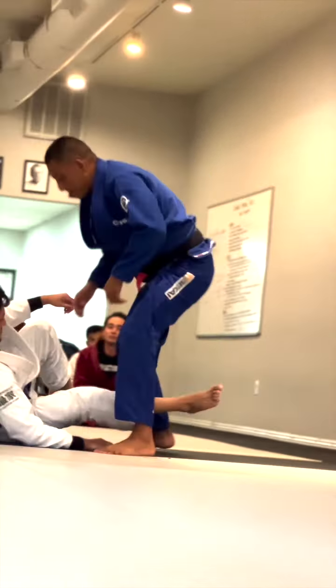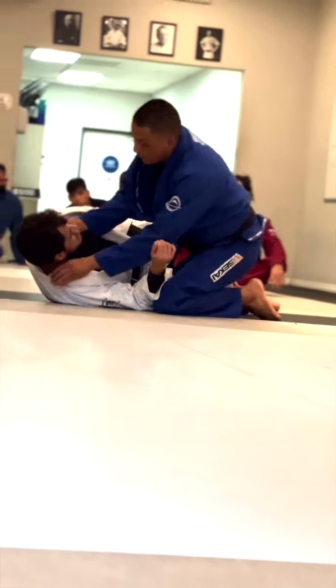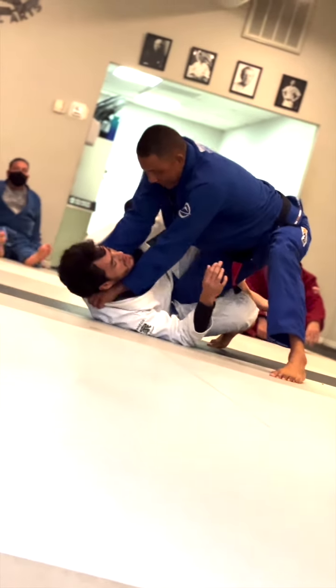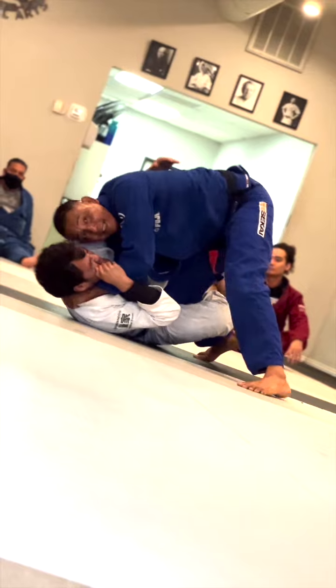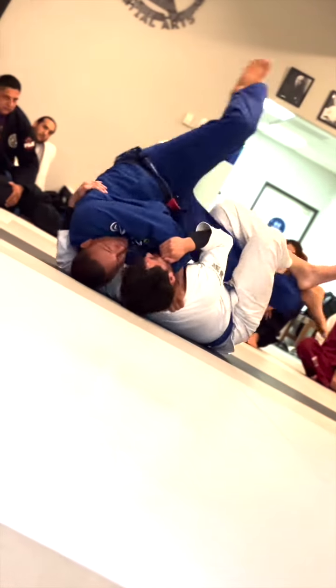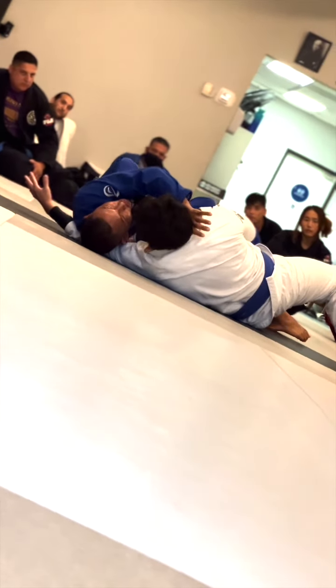Let's do this one more time. Omar has me in closed guard. He says 'You've choked me four times, you're not gonna catch me again.' I go thumb in, four fingers in, drop my shoulder onto the solar plex and go top heavy. He's gonna want to throw me over. When he throws me over, I tippy-toe and lean into him. The block wall is in effect and the choking hand finishes the choke.